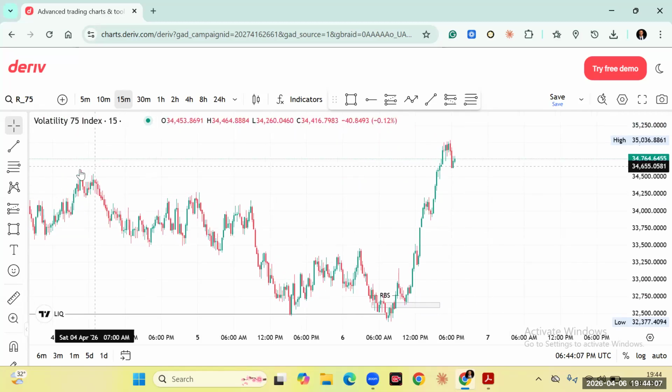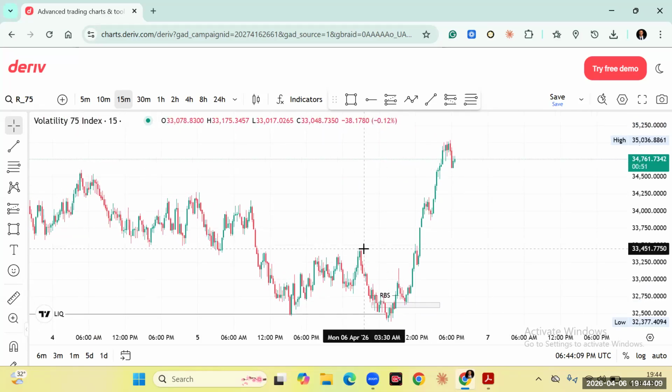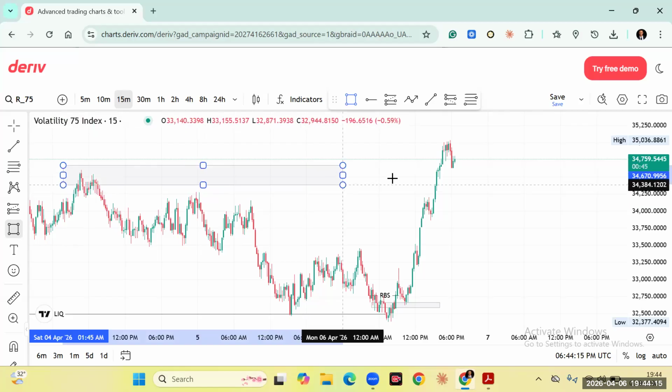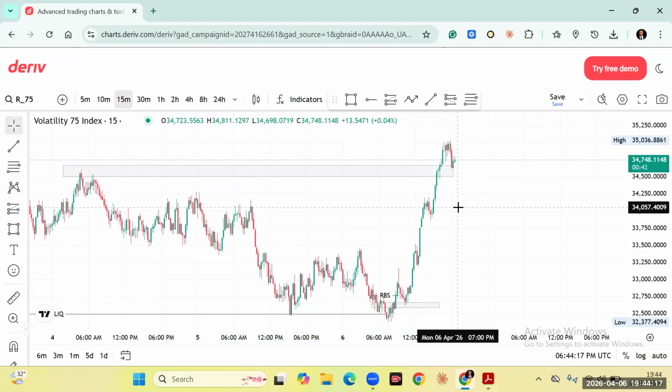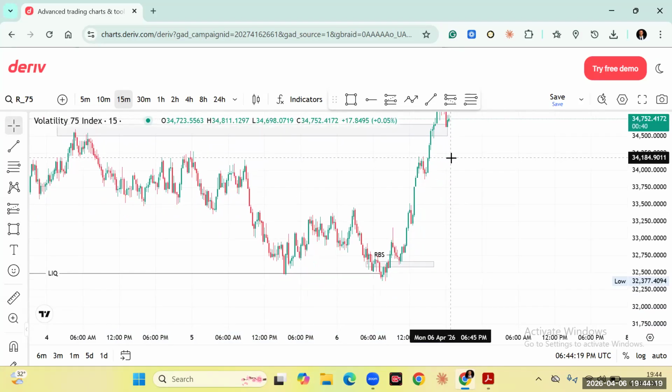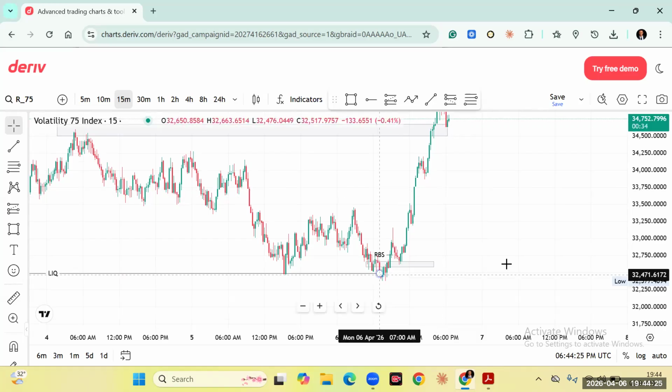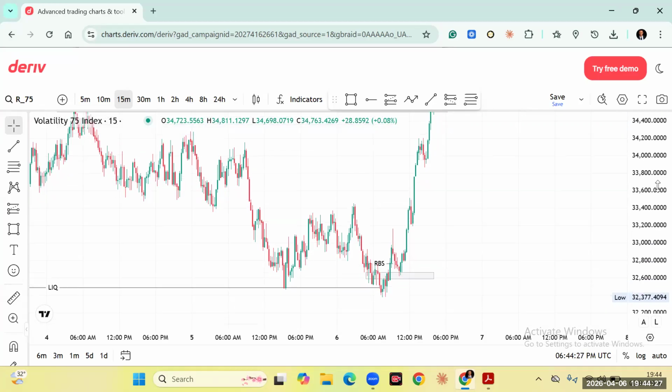Wow, this is it. So this is price moving from internal range liquidity to external range liquidity, and here it did that. And what it's telling me also is that this pair wants to really be bullish. It doesn't really want to sell, and it did this today. I trade this pair.